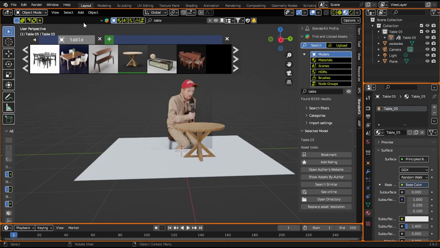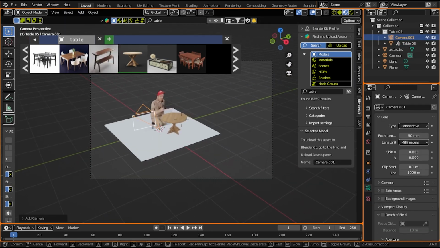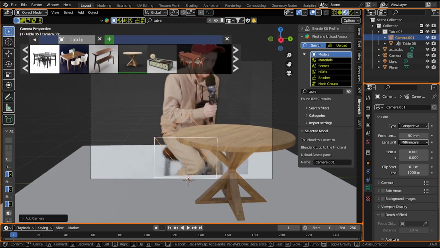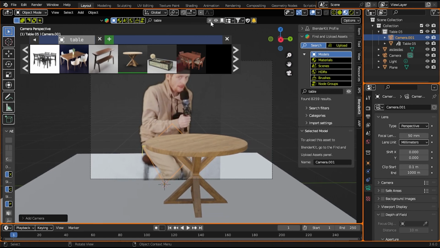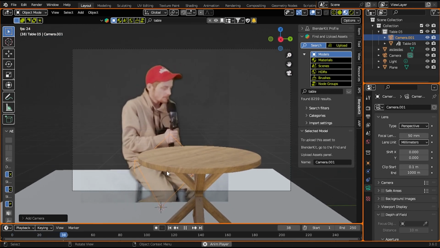And then what I could do next is go in and get a camera. Go into my camera view. And then, like I said, you don't want to see that clip point at the bottom. You want to put it above, like so. So now you see how that works. And then when I hit play back, it's actually playing inside the scene.